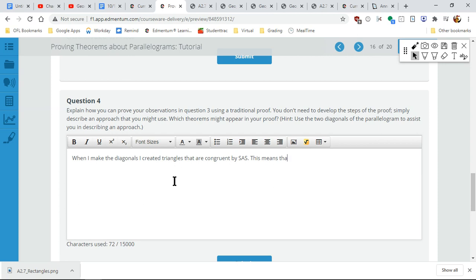This means that all corresponding means that if we moved it to the other triangle, it corresponds with it. It stays the same. Corresponding parts are congruent. And that's what's important about proving that triangles are congruent, because if you can prove that the triangles are congruent, anything inside that triangle is going to be congruent to another part. So corresponding parts are congruent. So the diagonals must be congruent.